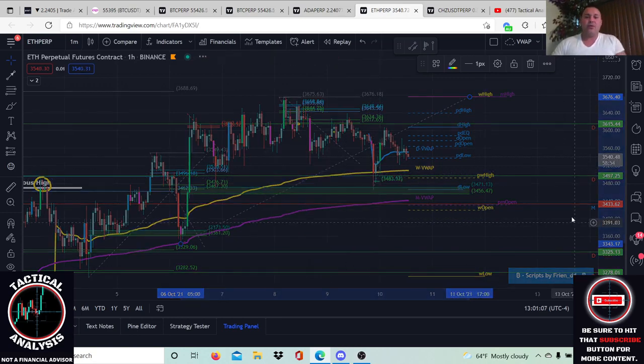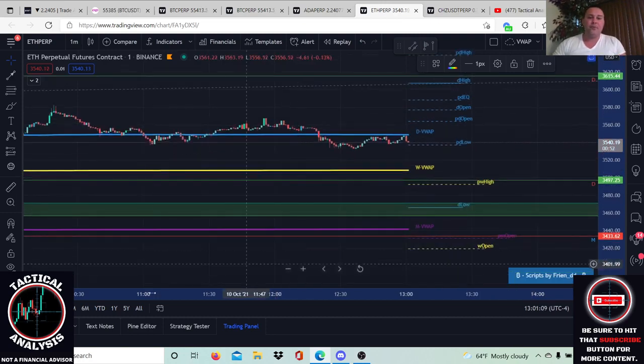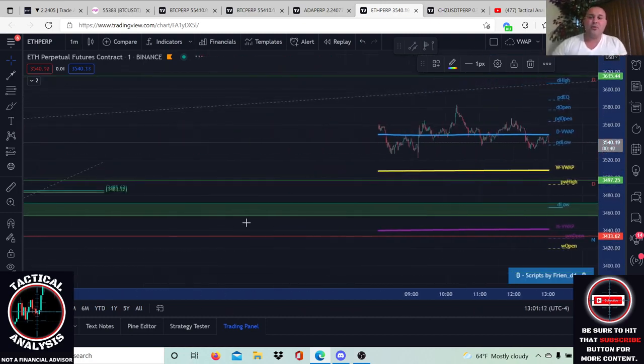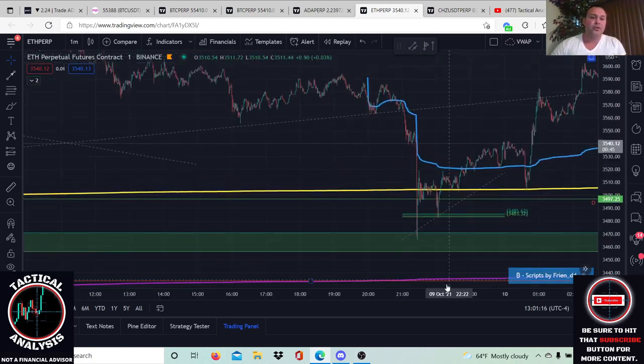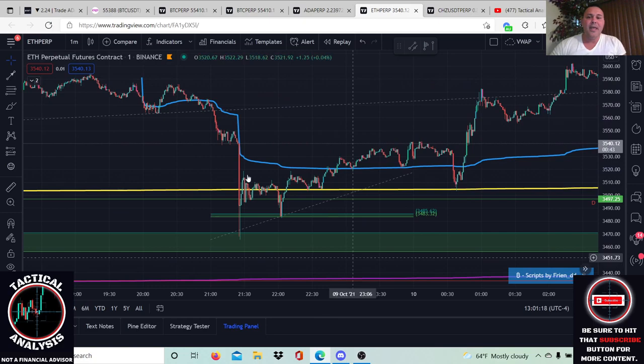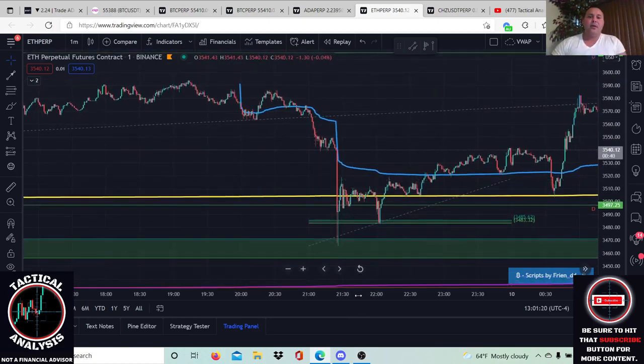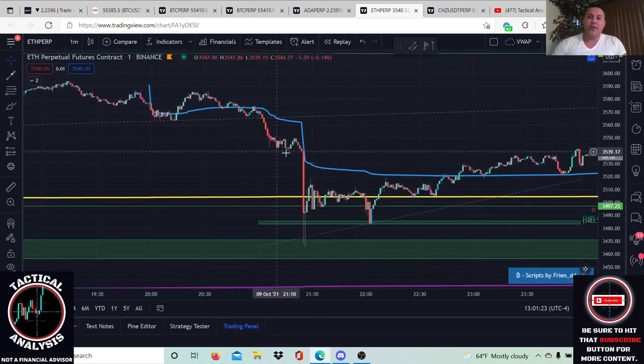And then when we drop to the lower time frames, again, what do we see? Because we're looking for our entry. We're at the scope of the move. We're coming to multiple levels of support: scope of the move, daily support and resistance, and weekly VWAP. Okay, and what do we see? Sure enough, price rejects off this VWAP.